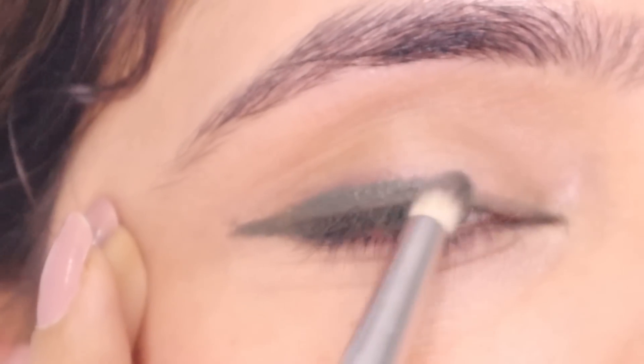My second important observation: you have to blend these pencils as soon as you apply them. The moment they start drying, blending becomes a nightmare. I'll prove it — this eyeliner is now set, so I'll try to blend it and nothing is happening. With gel pencils, once they dry they literally stick like a sticker, and if you try to brush on it, it will peel. So be quick like a cat, otherwise once it sets, it's trouble.